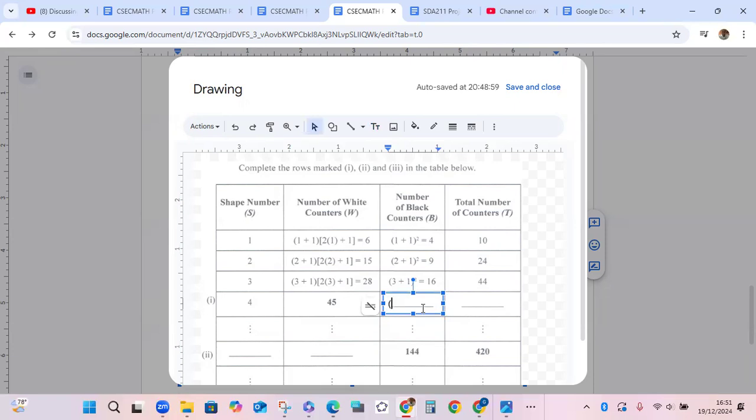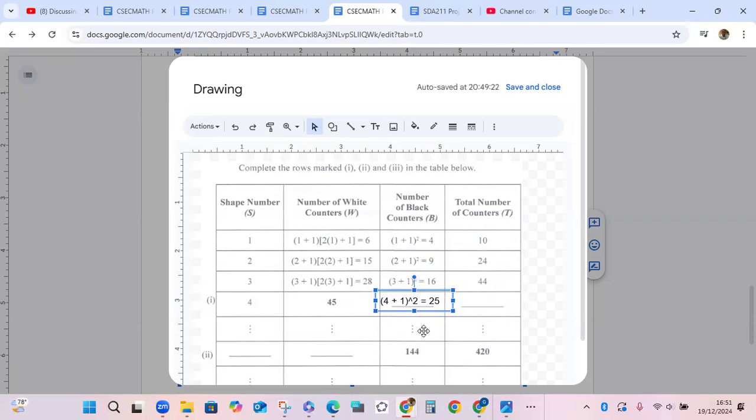In the 4th shape, number 4 comes here. 1 is constant. 4 plus 1 is 5. 5 squared is 25. So that should take place for the answer for this blank spot.